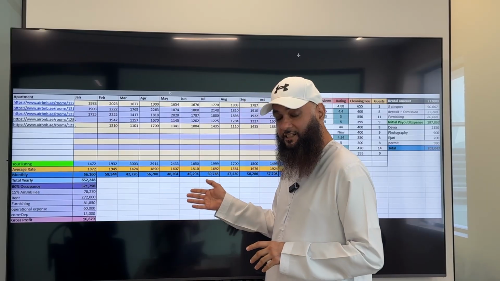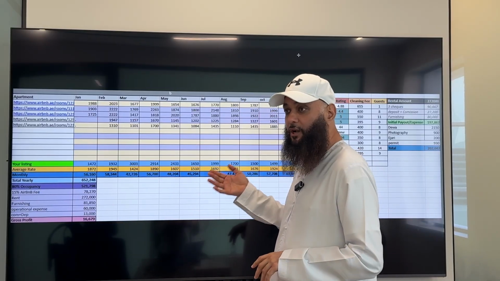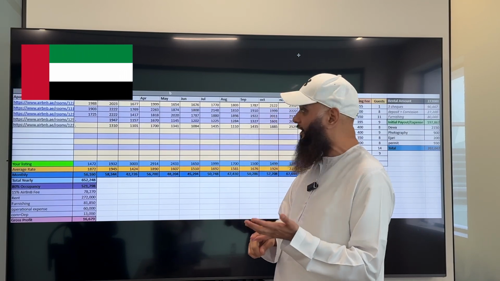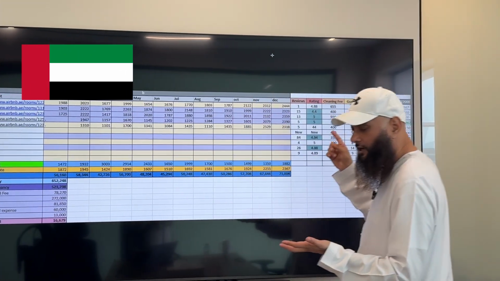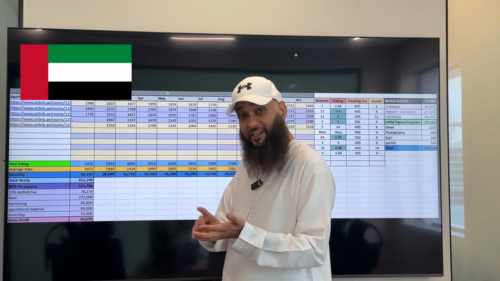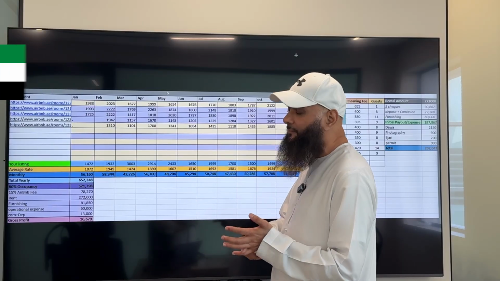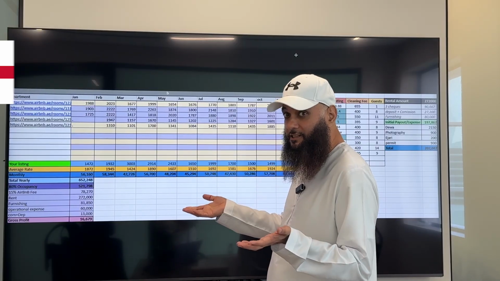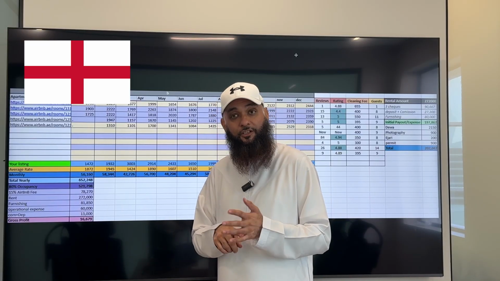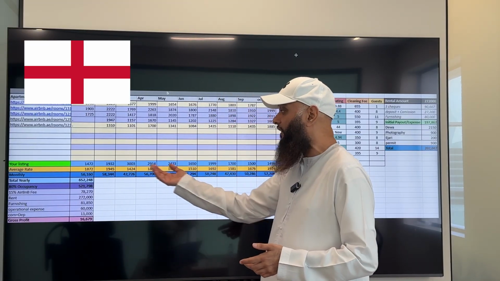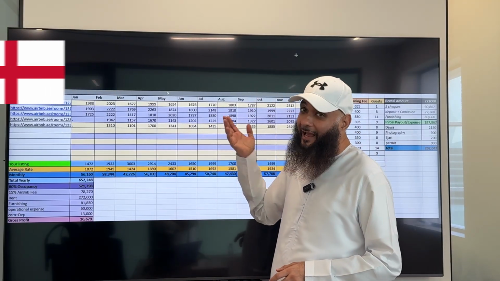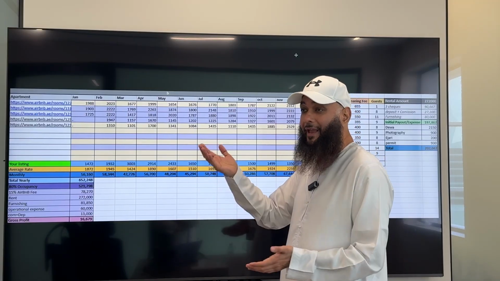In other cities in the world, you can do it for far less because the upfront costs are less. For example, in Dubai, you have to pay 3 months rent in advance, sometimes 4 months rent in advance. Then you have to pay 1 month's deposit. Then you have to pay 5% deposit, sometimes 10% deposit if it's furnished. Then you have to pay 5% agent's fee. Whereas in England, you can pay 1 month's rent in advance, no agent's fee, and 1 month's deposit. So the upfront cost is far less, which means it takes far less time to get that money back. So you're in profit quicker. However, the taxation is higher. So you have to weigh up the odds.